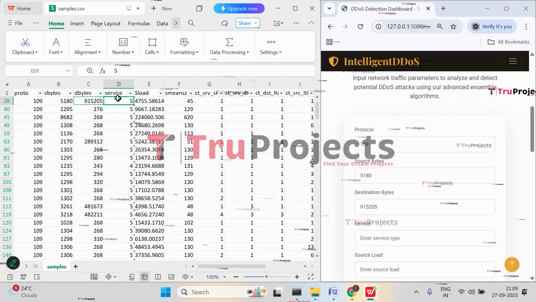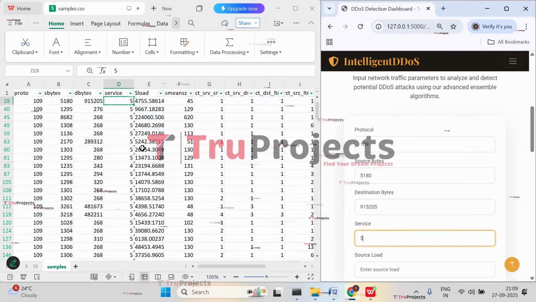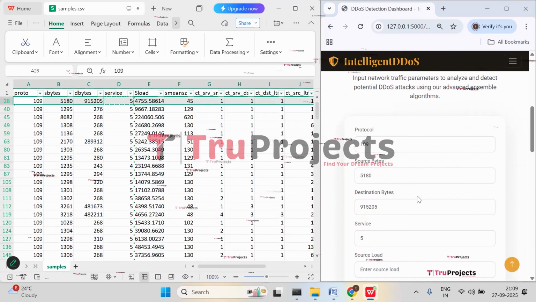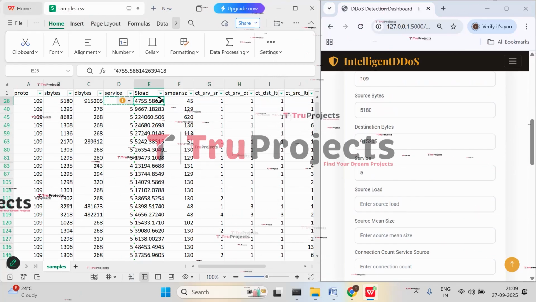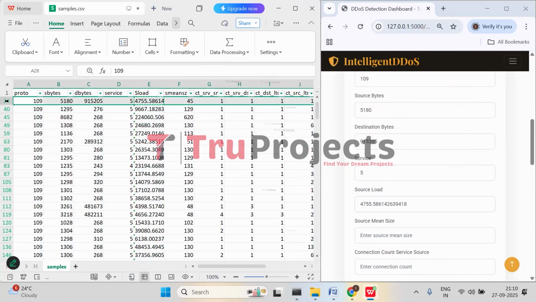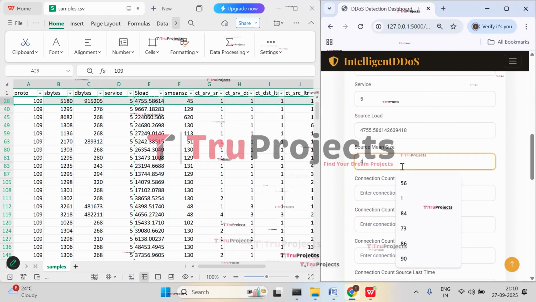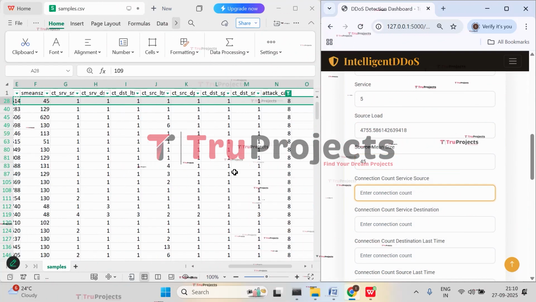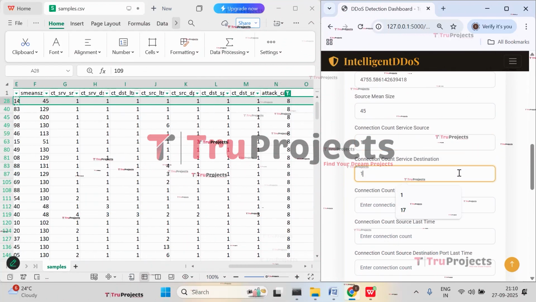And then we have service. And here we have S load. S load is 4755. And S means is 45. Connection count service and all the other values are 1. So let's enter them.